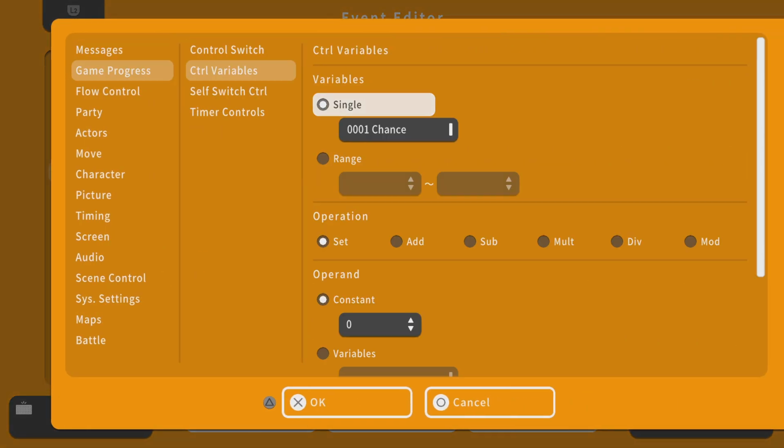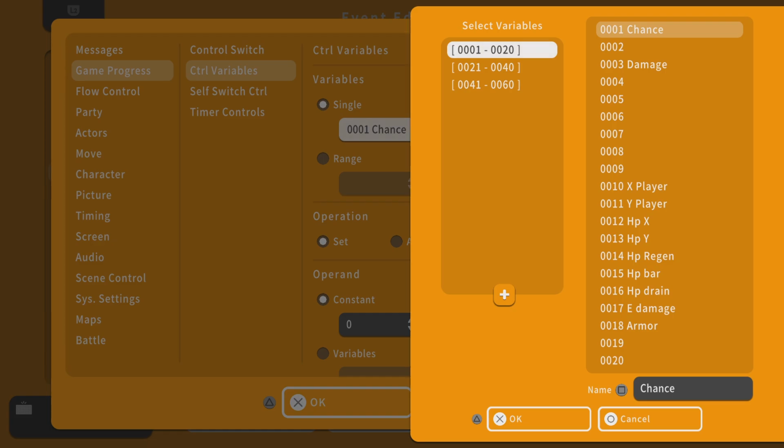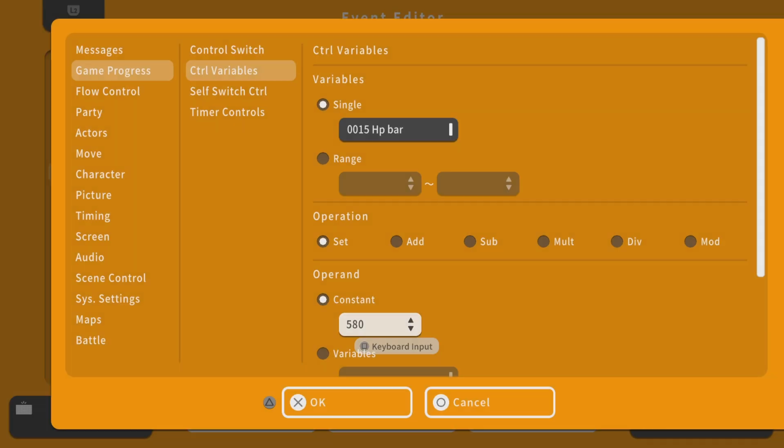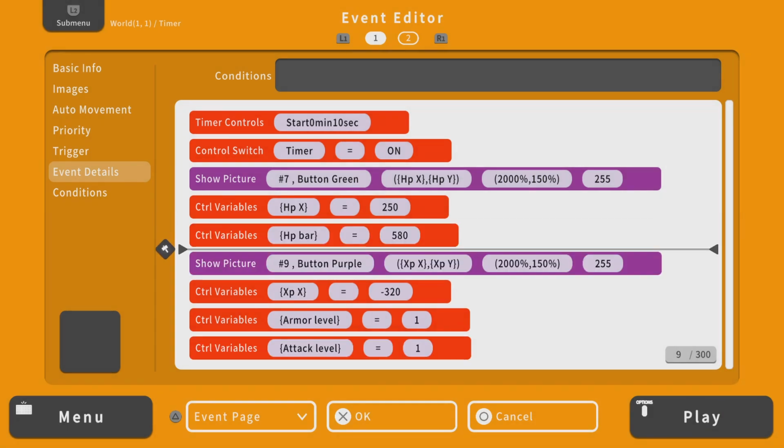So we gotta set the variable HP bar, set it to 580. That should prevent it from instantly killing you when you log into the game.